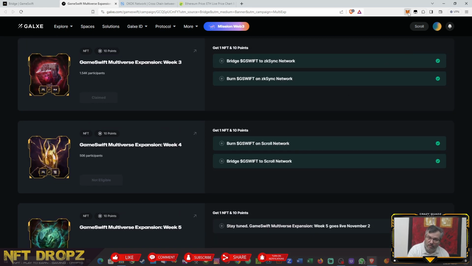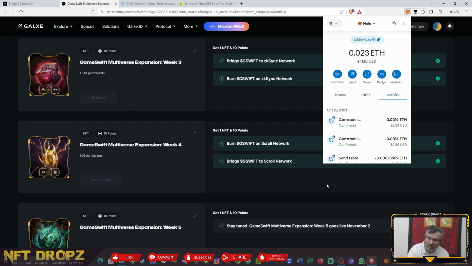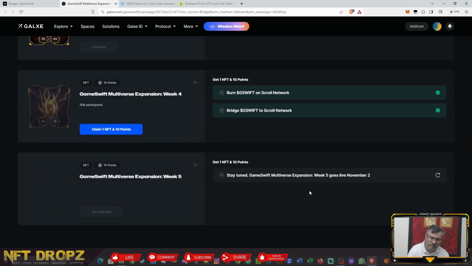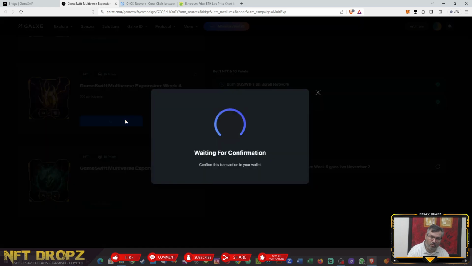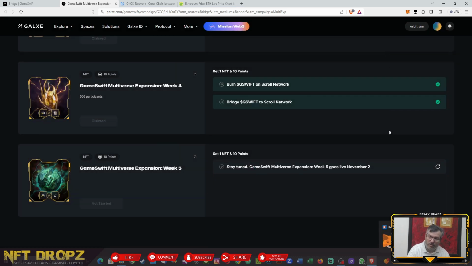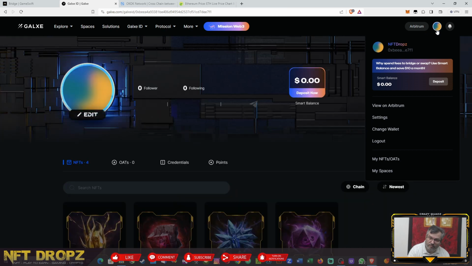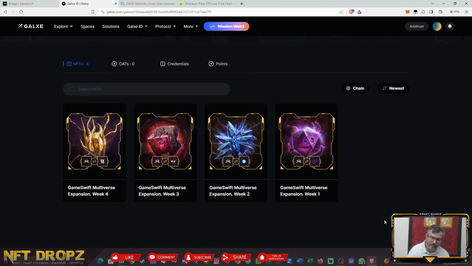and also make sure we are on the Arbitrum network. Just refresh the page here. And then we can claim this. And there we go. It is claimed. And they will note week 4 NFT claimed. So guys, that's the procedure.